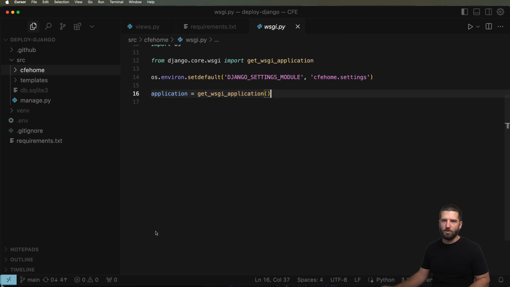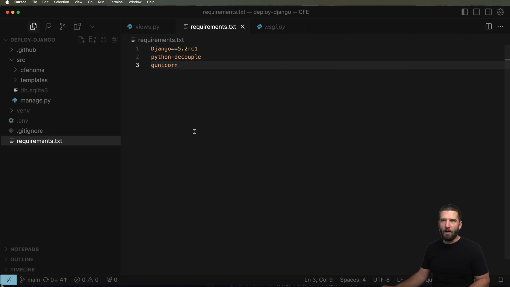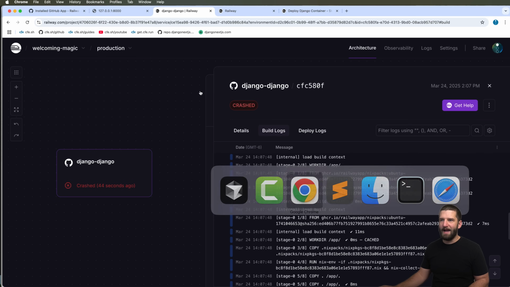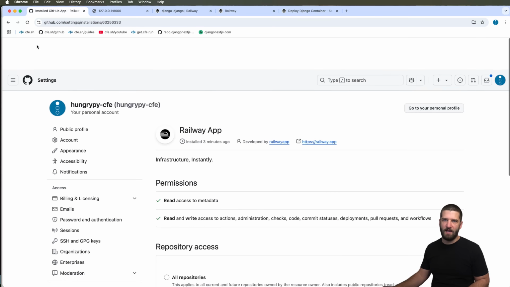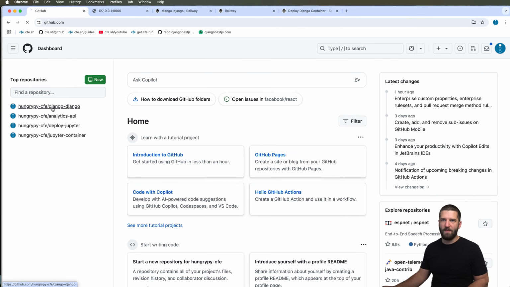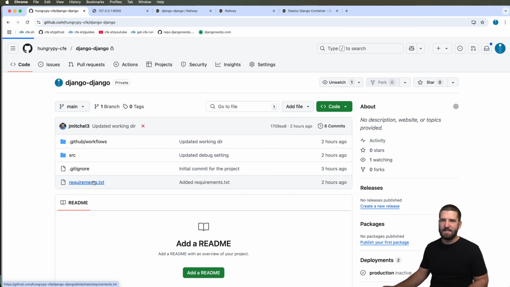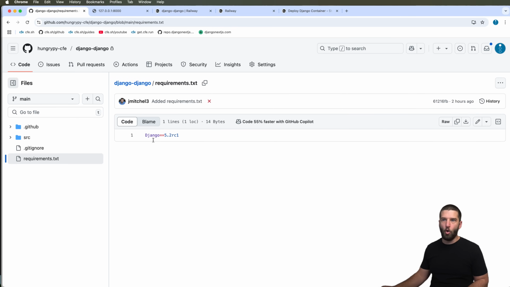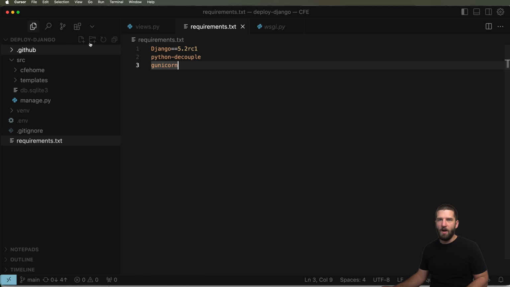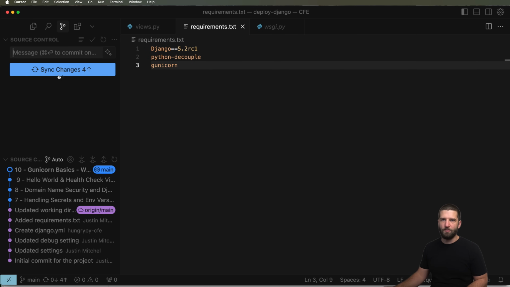So let me go back to my local project. Notice that I've got a 4 here. I actually haven't updated my GitHub repo. I could also verify this by going into that repo. So let's go ahead and take a look at that repo itself. And we can see in here, requirements.txt only has Django itself. So of course I need to sync these things. I need to make sure all of the requirements are in place. Otherwise it won't actually build. It won't create our project.